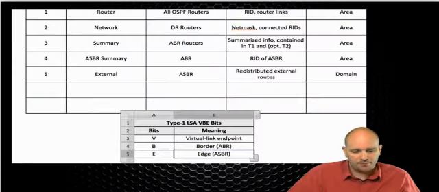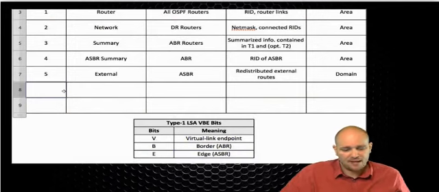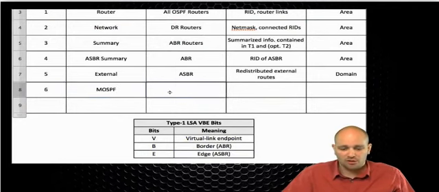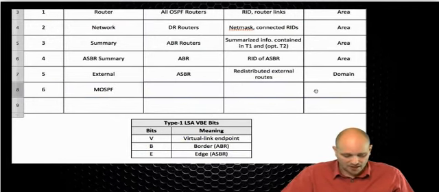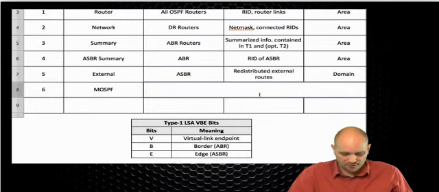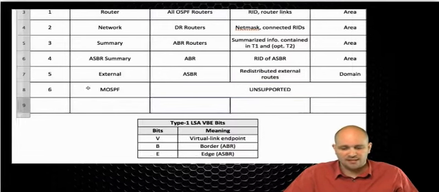Those were type 4 and type 5 LSAs. Now, there is one LSA type, which is called multicast OSPF, which is not actually supported by IOS. So that's what I'm going to add here. I'm just going to say that this LSA is not actually supported. I'm going to write this down. So you're not going to see this in OSPF.